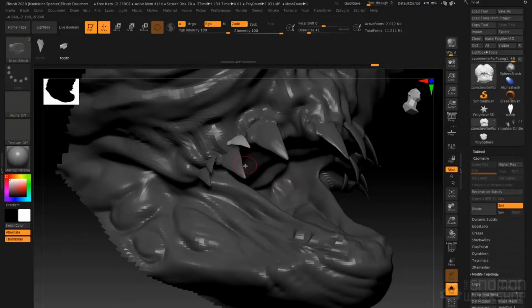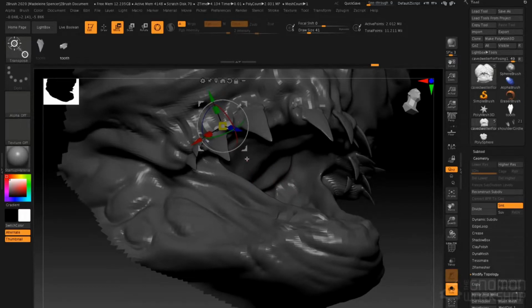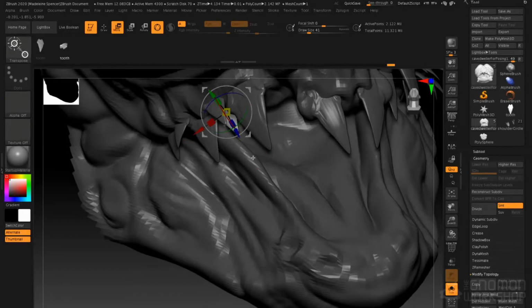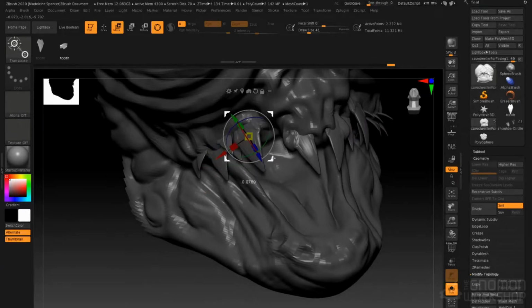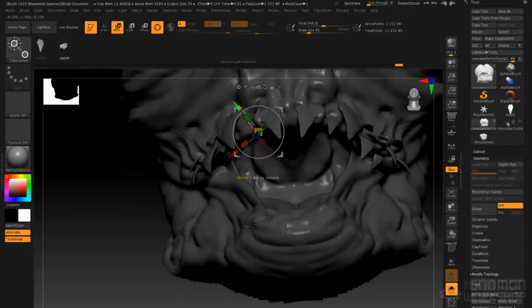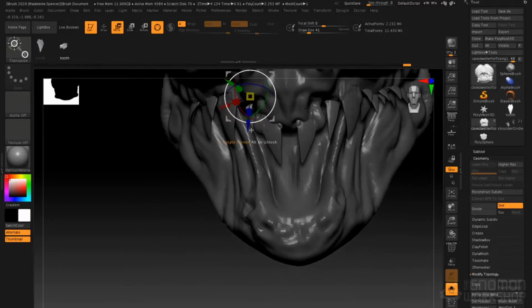Now, if I want to duplicate this particular mesh, I can simply press Control, click and drag, and it duplicates that model. That works for any tool that doesn't have subdivision levels. If you Control, click, and drag on the gizmo, it will duplicate that mesh. So I can actually keep placing this particular tooth in variations here.